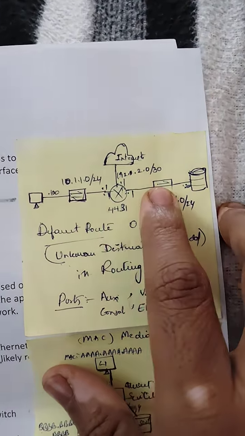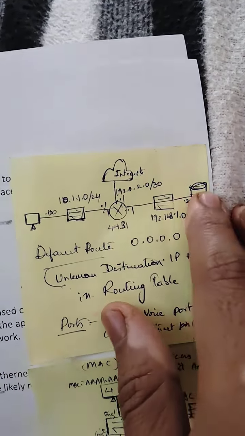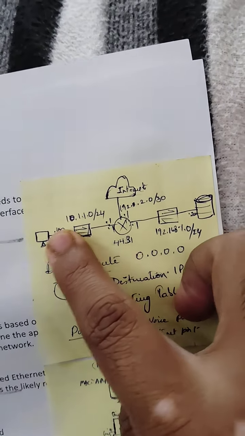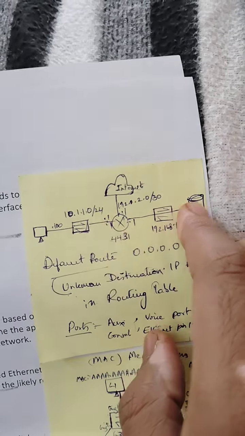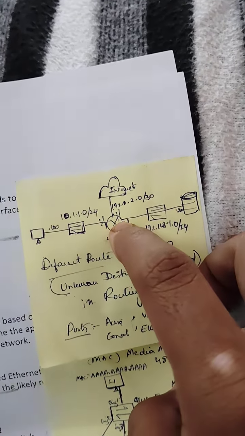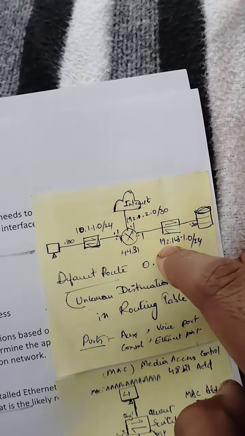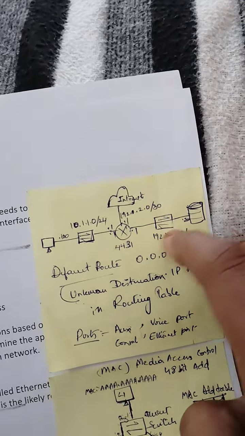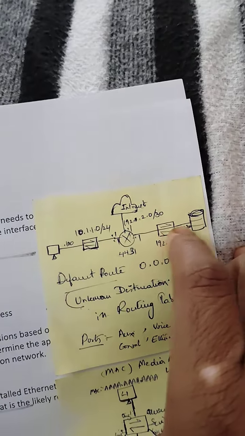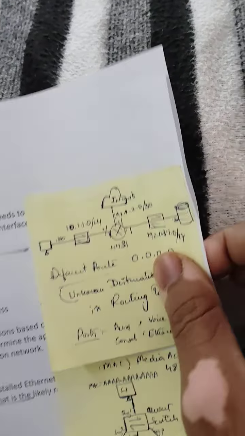This is a router and there are switches connected to either side. This router is connected to the internet, and here we have a server, and here we have a PC. If a default route is considered, it means that if the PC doesn't know where the packets are going, that is, the destination IP address is unknown to the router, then it sends them to the internet. If not, if it knows it's in 192.168.1, the router sends the IP packets towards the server, and it receives back to the PC, and that's how it works.